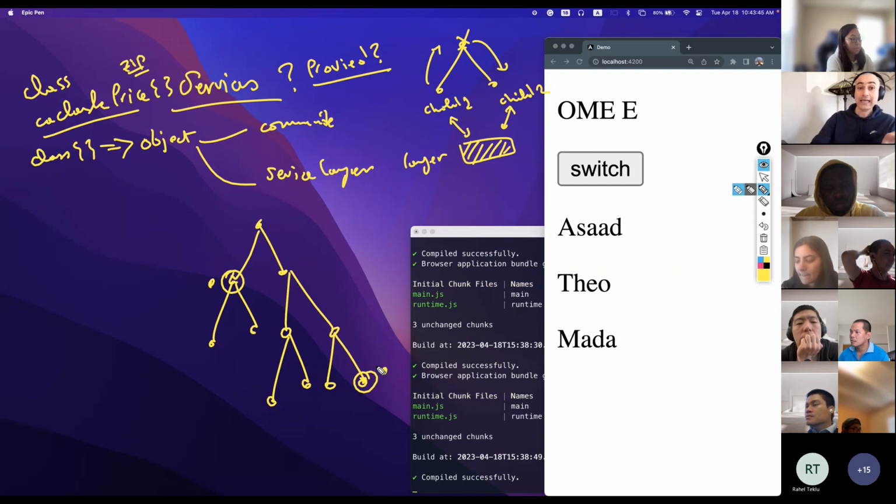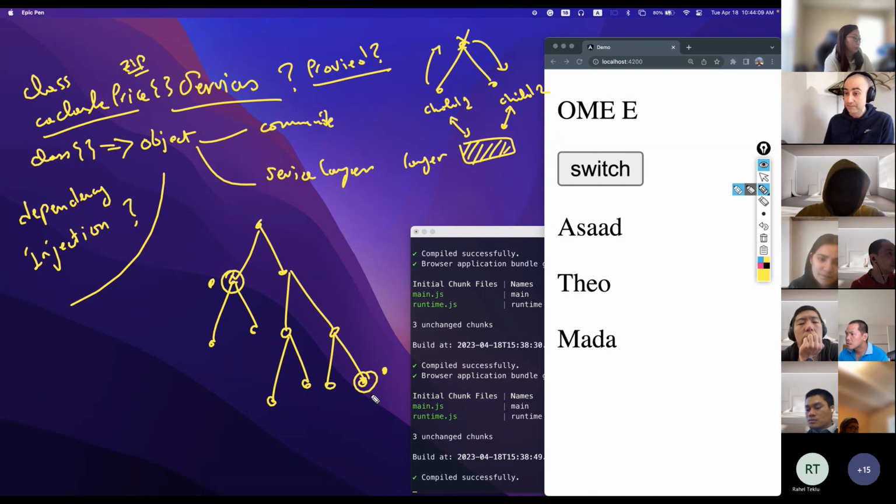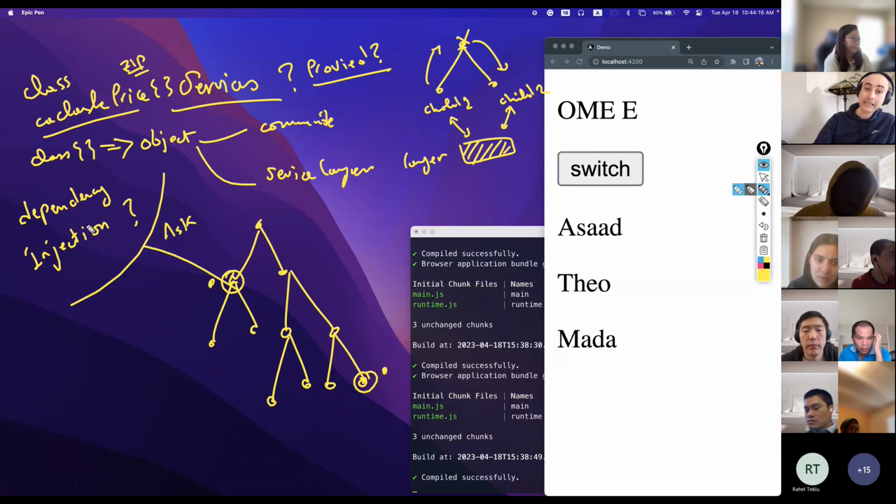So a solution for this is dependency injection. What is dependency injection? It is a space that is responsible for creating instances of anything you want. So you are not responsible for the creation of these instances. The way we ask for an instance is, hey, I need an instance of this. I need an instance of this.